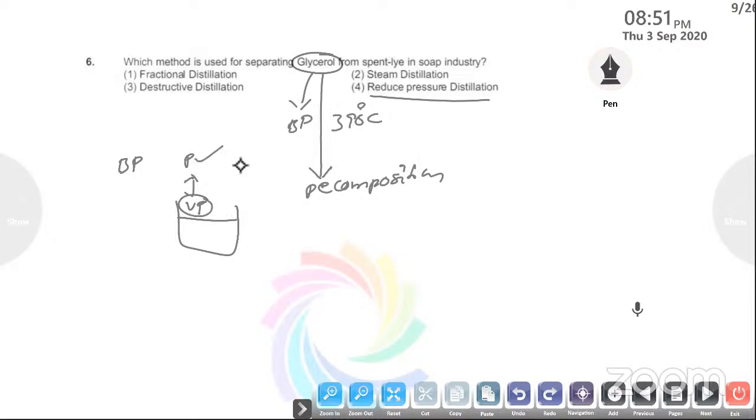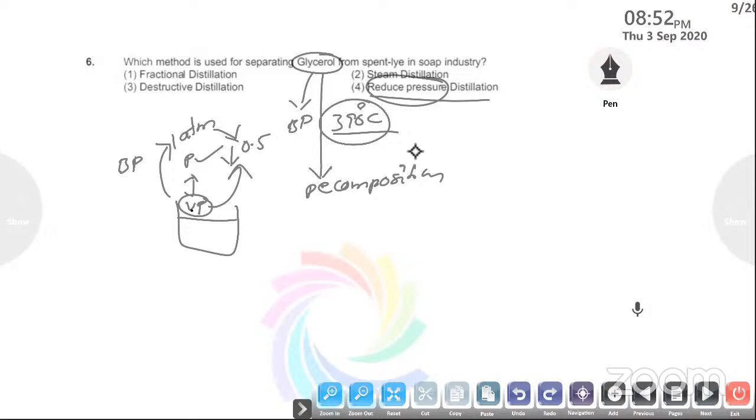To reach the atmospheric pressure, a temperature of 390 degrees centigrade is required. So what we are doing is decreasing the target here. Instead of 1 atmosphere pressure, we are going to decrease the pressure by using reduced pressure. Suppose instead of 1 atmosphere, we decrease the pressure to 0.5 atmosphere. Then when the vapor pressure becomes 0.5 atmosphere, the liquid starts boiling. If I don't do this, to reach 1 atmosphere pressure you require 390 degrees centigrade, which is very high.